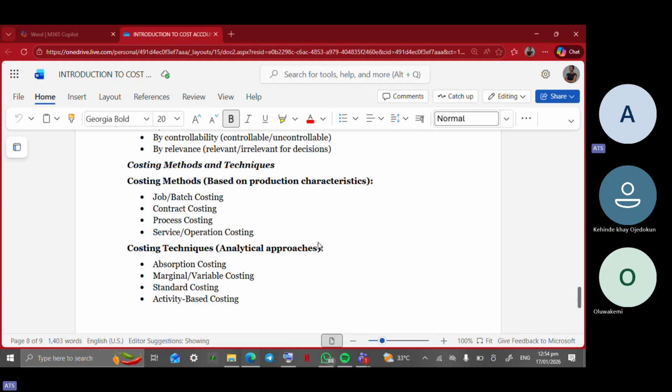Is that fine? Now, contract costing is somehow also similar to job and batch costing, but it is used for larger or bigger settings, like a contract to build a road or to build a house. It's just the time and the size of the operation that is different from job costing. It's still unique to each customer, but you need a longer amount of time and more resources to carry out and account for this.